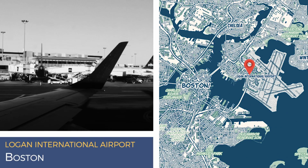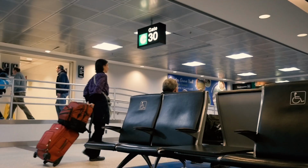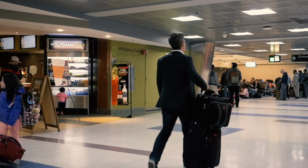Boston is served by Boston Logan International Airport. It's just 3 miles from downtown, easily the most convenient airport that we've covered so far. I have kind of a love-hate relationship with this airport. I love the fact that it's so close to the downtown. I hate just about everything else about it. Okay, it's not bad for an American airport, but could definitely do with an update, some better amenities, and a parking lot that's not in Mordor.